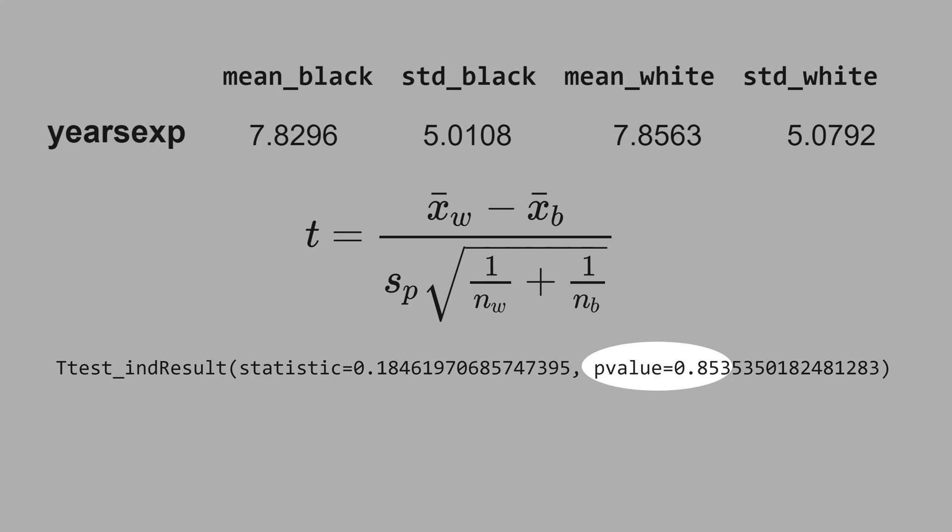That's why you get a big p-value, 0.85, and you cannot reject the null hypothesis. What is p-value? p-value is the smallest level of significance at which you can reject the null hypothesis.